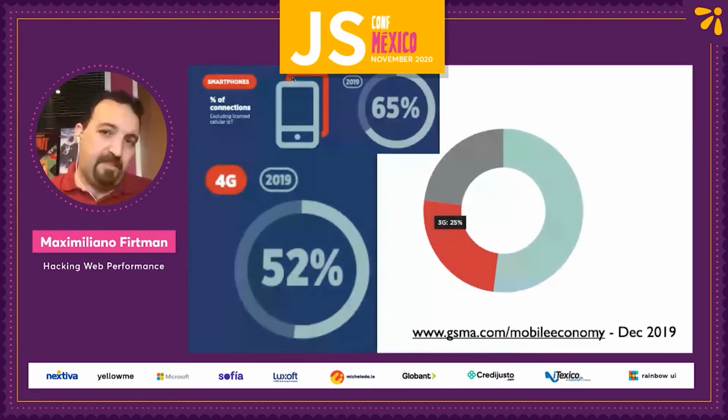In Latin America, that depends on the country, but Latin America is a little bit below, around 47, 48%. That means that the other percentage, one would say, uses 3G. But if we look at the next graphic on the right, 3G is 25%. So we have this turquoise here that is 4G. Then 3G is 25%, and the gray area is 2G. A lot of people are still browsing in 2G, even in the United States. So 4G is not necessarily the solution yet.